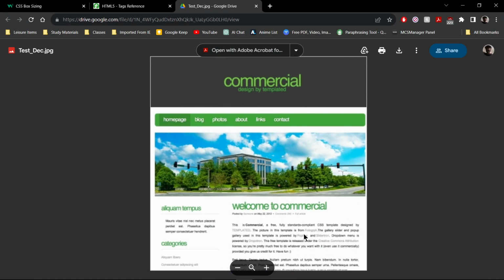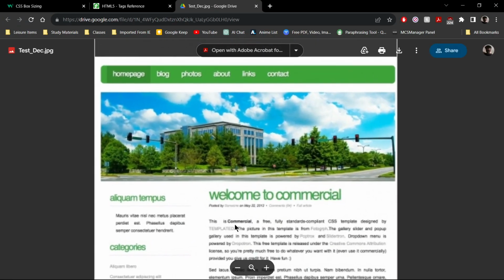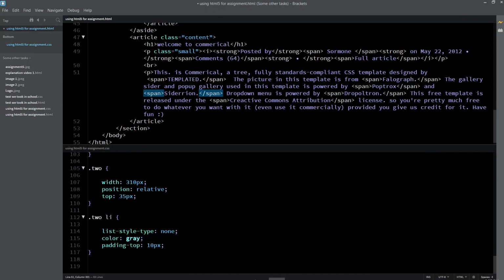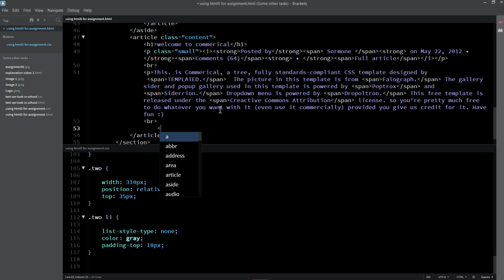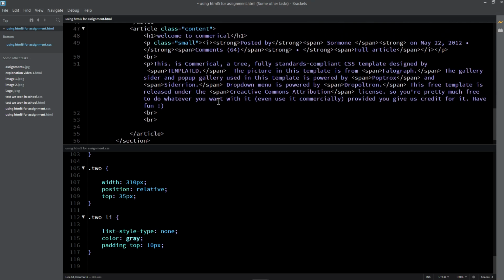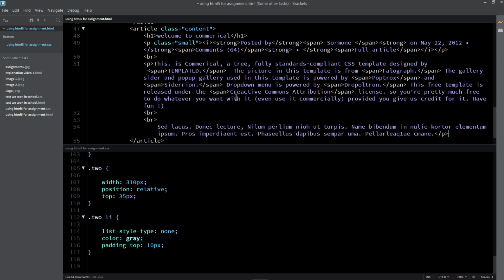See, there are some gray blanks here, and so I use span for them. That's been done.